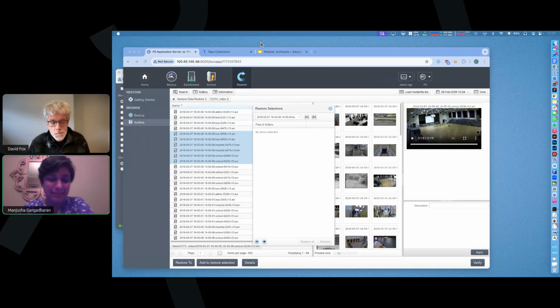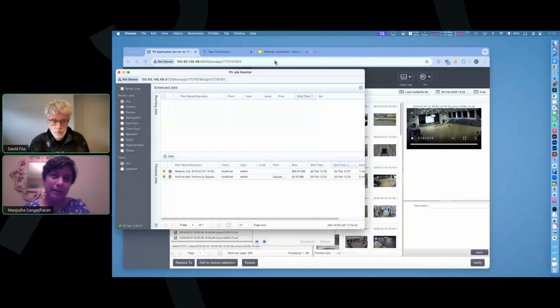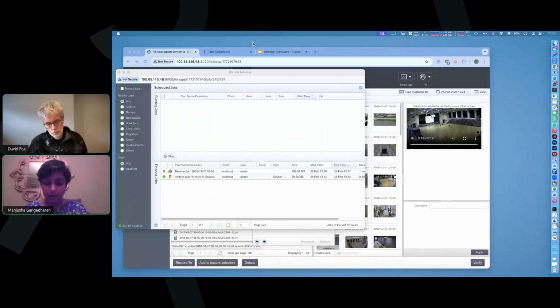And while the technical flow and the data path is interesting, one of the things that people find most interesting about Geyser Data is the simplicity of our pricing. And if you're working with a partner, a reseller or so, they will essentially share the pricing with you, but our suggested end user pricing ranges from $1.55 per terabyte per month to $1.85 per terabyte per month, depending on the location.